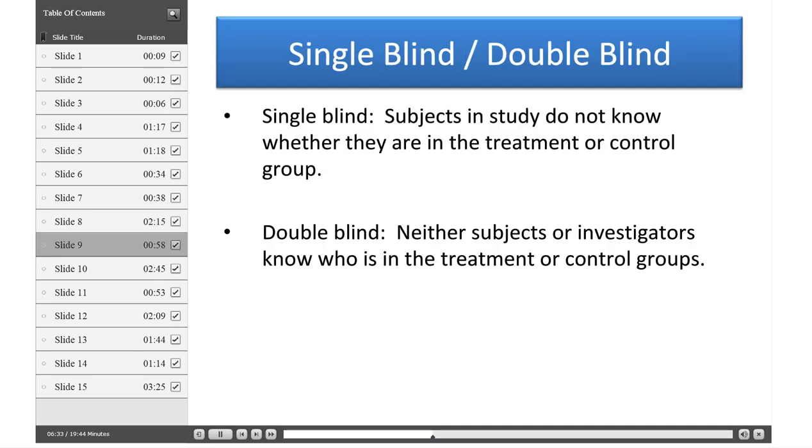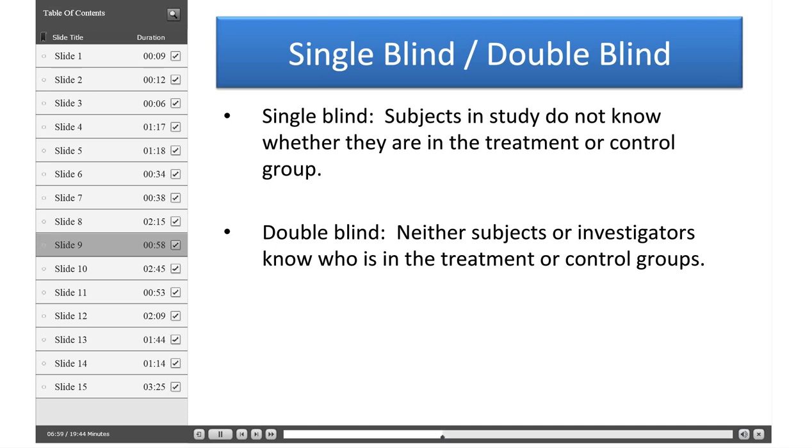And this brings up the subject of blinding in a study. In the experiment on the previous slide, we talked about how some of the patients were getting cholesterol medication and some of the patients were getting a placebo, but the patients don't actually know what they're getting. So in that sense, they're blind. Now, you can also have a study where the doctors involved in examining the patients don't know who received the treatment and who didn't either. This is called a double-blind study.